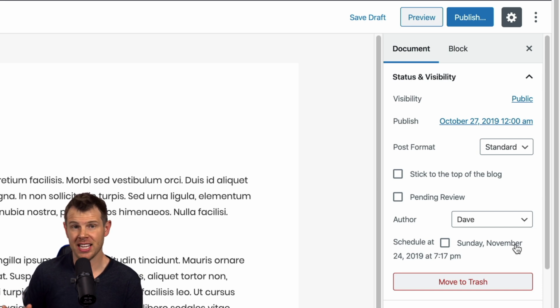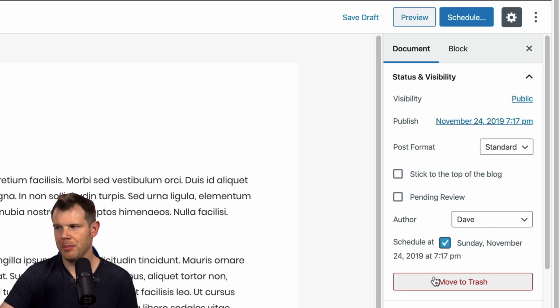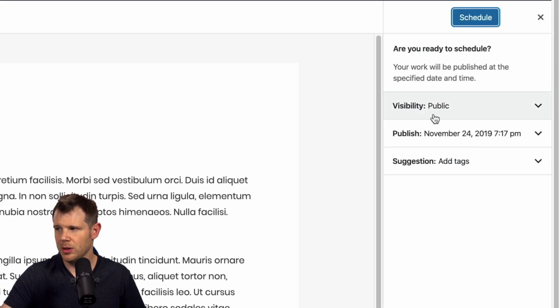I like it, actually. I could see this being really useful for a publication that's like a news publication or regular bloggers, as I mentioned before. So rather than have the post time just show up as immediately going out, I've got my scheduled options down here where I could check a box, and now it'll automatically go out based on the schedule that I set up in the settings. Those times will show up down here as available. If I don't check this and I just go ahead up here and hit schedule, I'll be able to choose the time from this as well.